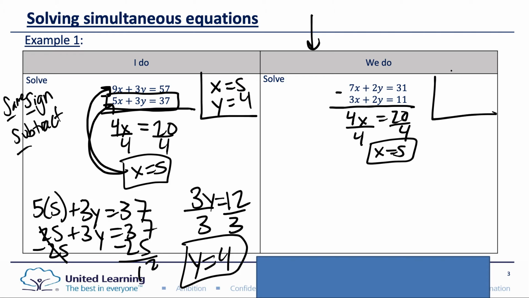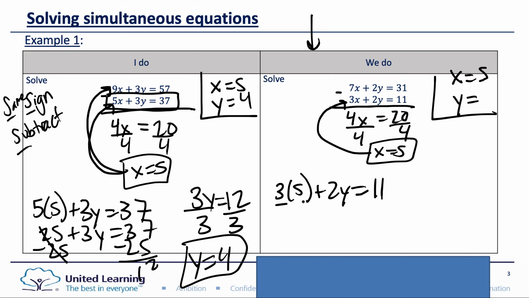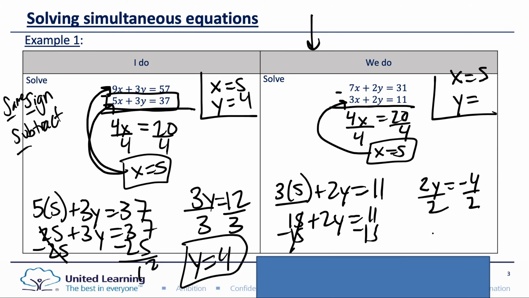So I'll put that up here in the corner. Half of our solution. Now what is y? This second equation has the smaller numbers again, so let's do that. 3 times 5 plus 2y equals 11. 3 times 5 is 15. When I take away 15 from both sides, you end up getting 2y equals negative 4. And then when you divide by 2, you end up getting y equals negative 2. So hopefully that's what you got. If not, please, again, pause the video, go back, whatever you need to do, and correct it with your red pen.